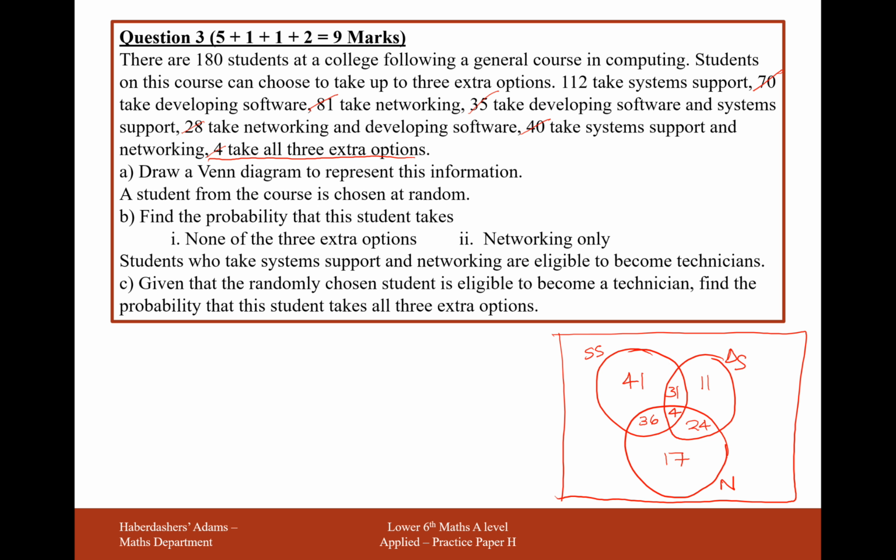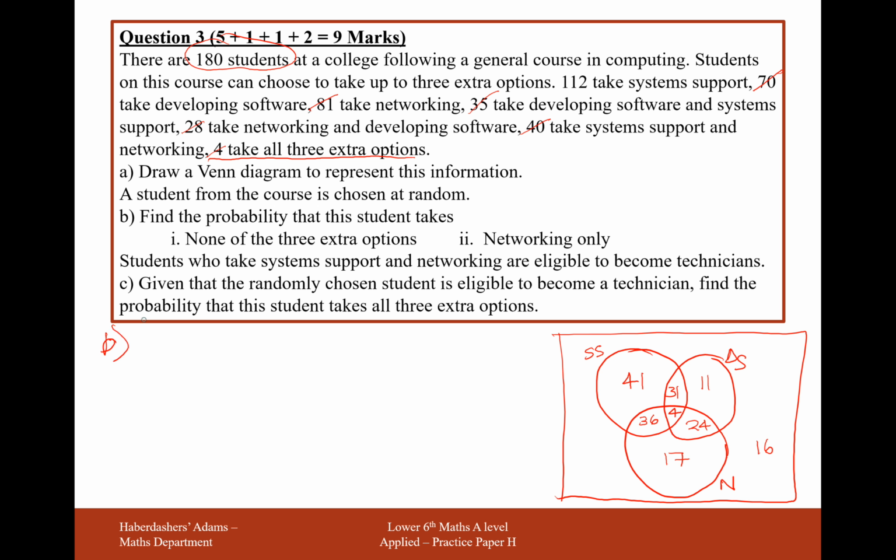Now what we have to do is take into account the fact we have 180 students in total. So some of these students may not have taken any of the extra 3 modules. What you'll find is if you add all of these values together, you're going to get 164, and so therefore we need 16 extra students that don't take any of those 3 modules. This is the typical bit where people miss it out, so make sure you have recognised these 16 people that don't take any of the extra modules. Okay, so that's part A complete.